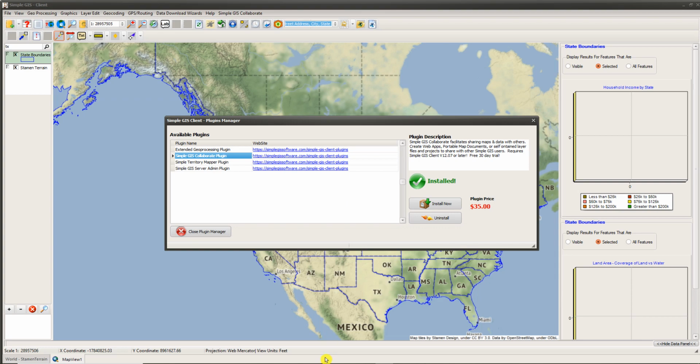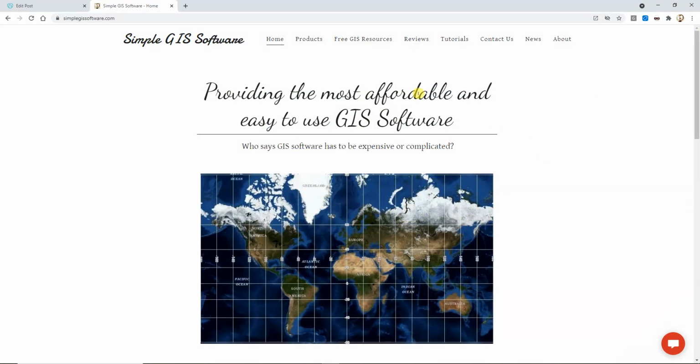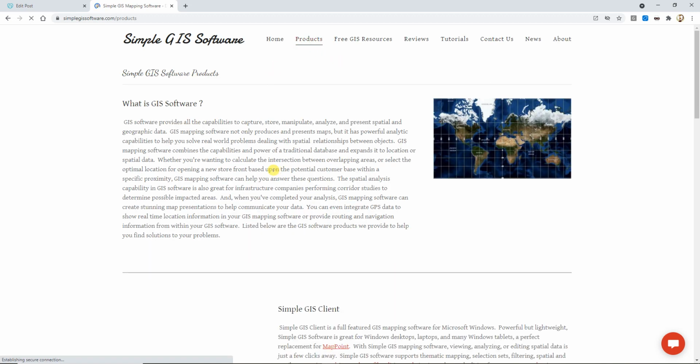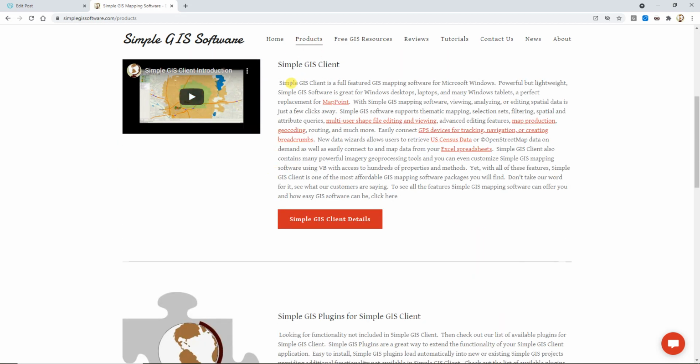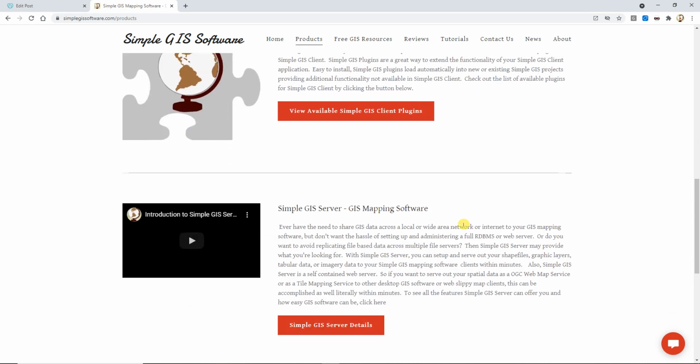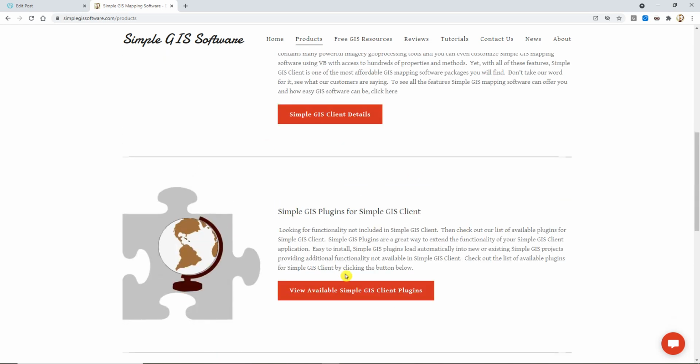The other way is actually from the website. Assuming you already have Simple GIS client installed, just come underneath the Products menu and scroll down through the products. Here's the Simple GIS client application, and if you come on down, here are the plugins.